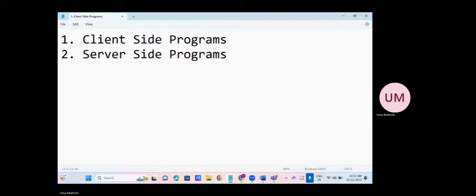Generally the programs we develop, we install on the server. Client-side programs are also kept on the server, but at the time of running the application, they download to the user's machine and execute in the browser, while server-side programs execute on the server only.